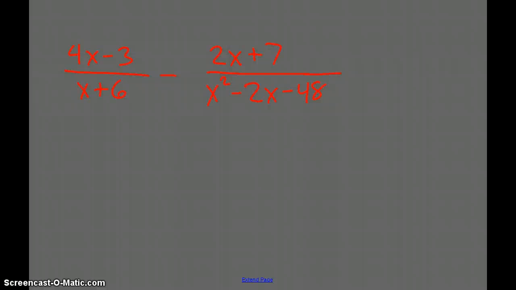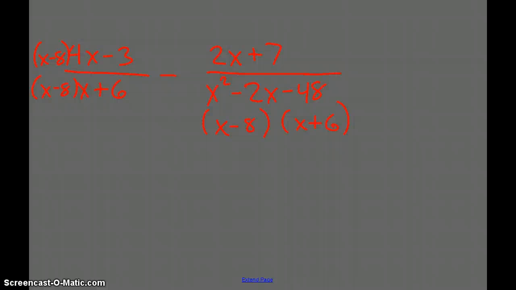Because if I want to get a common denominator here, I have an x plus 6 on the left and then a trinomial on the right. However, if I factor that trinomial on the right, that's actually x minus 8 times x plus 6. So you should hopefully recognize that both denominators have an x plus 6 in them. So in order to make the denominators look exactly the same, I need to multiply this one by x minus 8 because it already has x plus 6 in it. And now, if you look on the left, I have x minus 8 times x plus 6, which is the same as the denominator in the second one. So I'm not going to need to change the second one at all.